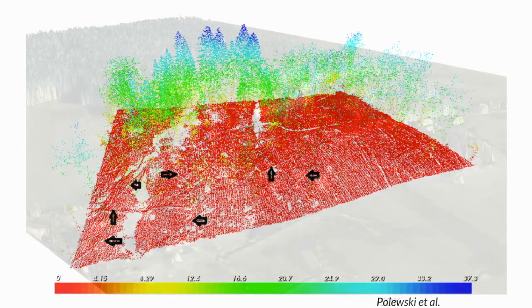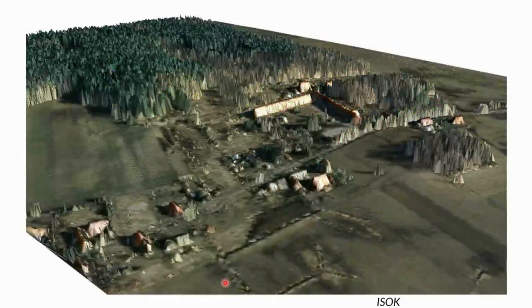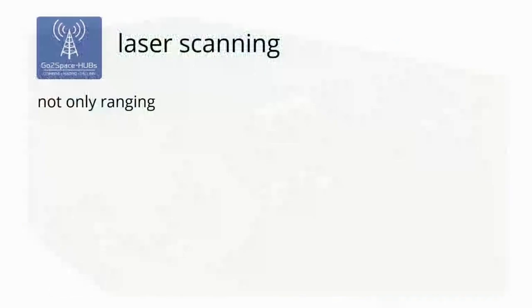This kind of data comes in the form of a cloud of points, actually, because every return has its three-dimensional coordinates. So it's like that. We can, of course, create a raster from it and visualize it like that.